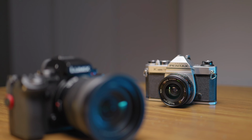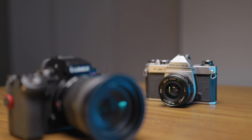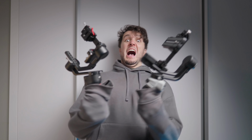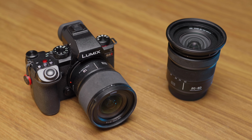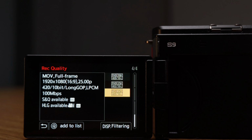Still using the awesome Face Detect autofocus, still has the same dual native ISO, and of course we still have the best-in-class IBIS from Lumix, which turns your hands into gimbals. The body itself is super tiny, weighing less than 500 grams, and that's with a battery and SD card inside. It's basically a much smaller S5 Mark II, and with a specs list like that, it's pretty easy to call this thing a powerhouse. But specs are just specs. A camera is best tested by putting it to use, and we'll get to that soon.